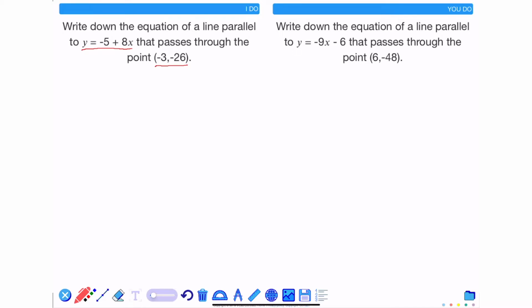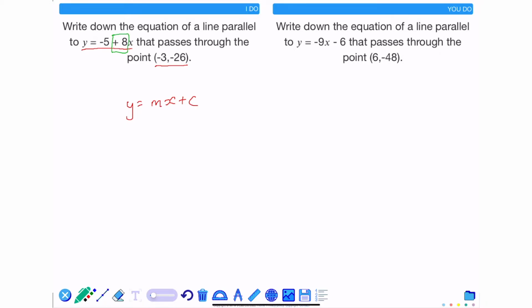In a previous video that I'll link here, we learned that the equation of a straight line comes in the form of y equals mx plus c, where m is the gradient, c is the y-intercept, and x and y are coordinates that form the line. Although I've been given a rearrangement of this, I can see that the gradient of the line that I've been given is 8.